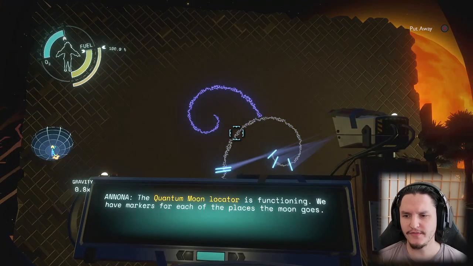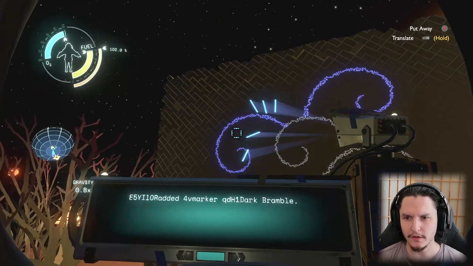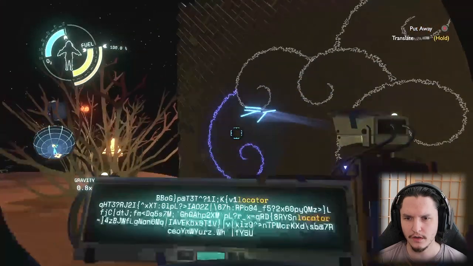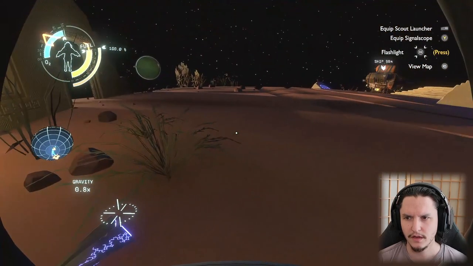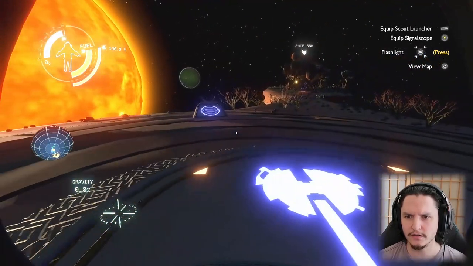The quantum moon locator is functioning. We have markers for each of the places the moon goes. Anona, Burr, I just observed the quantum moon in orbit around Dark Bramble. I added a marker for Dark Bramble. You have keen eyes, my friend, so this moon travels to a total of 5 locations, not 4. I thought the locator now accounted for all the phantom moon's locations, but sometimes the locator can't tell where the moon is. Perhaps there's a problem with the device? It's also possible there exists a 6th place in this star system to which the phantom moon travels. Huh. Maybe it's traveling into the eye of the universe.